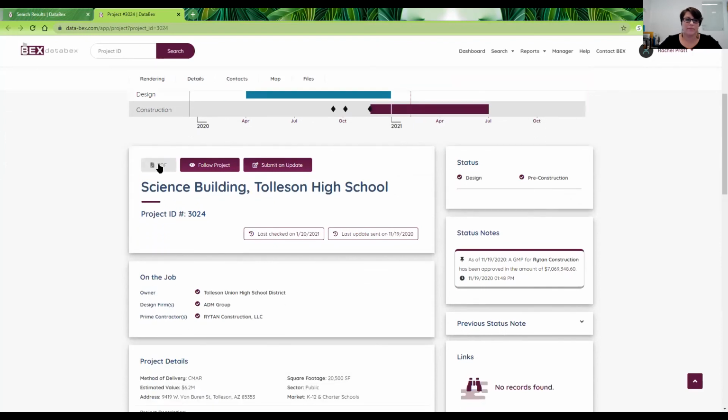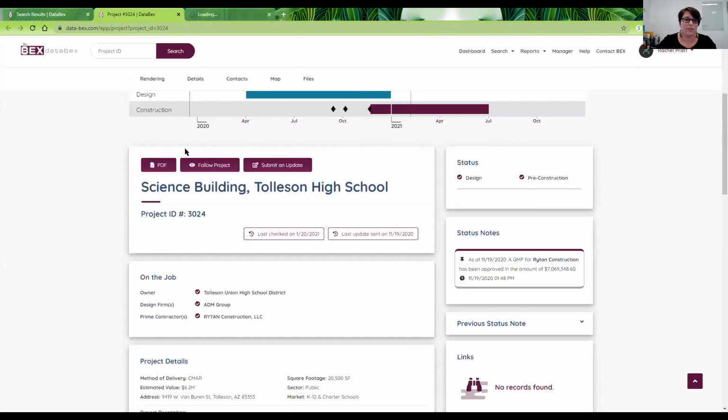So let's keep going. You do have options to PDF these projects. So they give you a lot of information that you can print out and take into a meeting. I'll jump back into that in just a second. Remember earlier I talked about that little eyeball where you follow a project? So I just click on follow, and now this project has been added to my follow list.